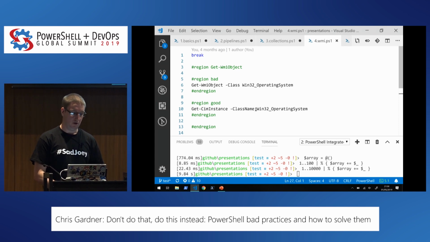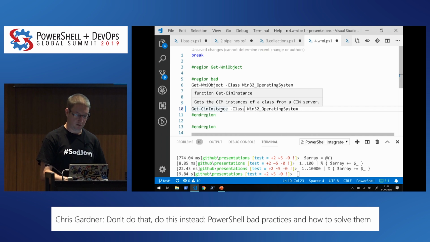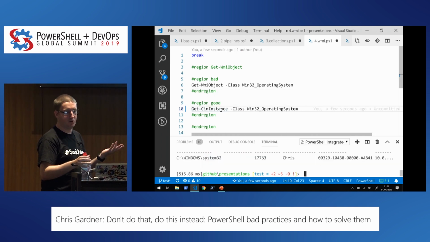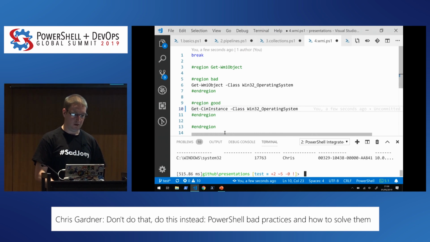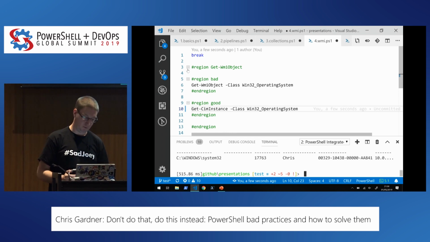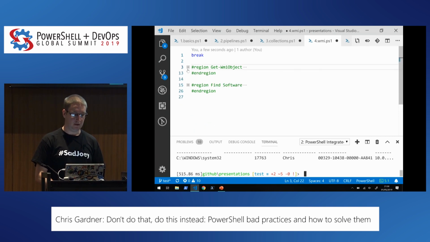Because it's PowerShell, I can basically just change this bit and it works, because PowerShell's smart and goes, oh, I'll automatically figure out what parameter you're talking about. So yeah, if you're on PowerShell 3+, swap to Get-CimInstance. It's pretty cool. And you can use CIM sessions and stuff, so you can do authenticated sessions to remote machines.